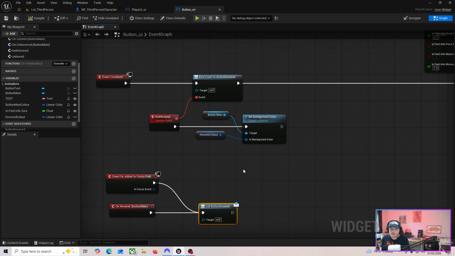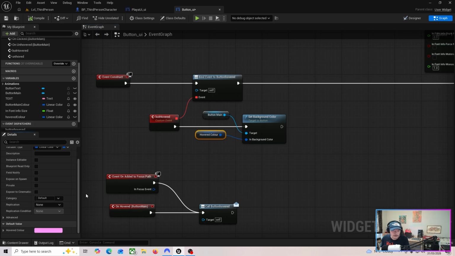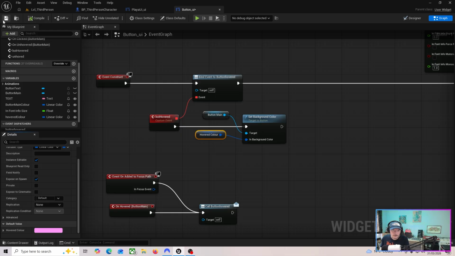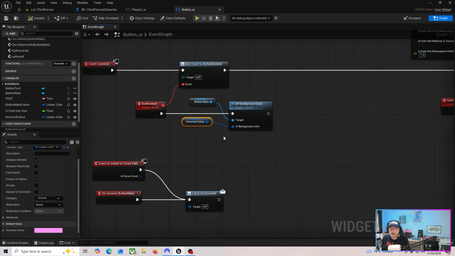To call this event dispatcher. Then we're making an event based on this event dispatcher, and that event is setting the background color to a light pink. Hovered color. Let's just make that expose and spawn instant editable. And save. Yeah, so the hovered color is making it sort of like a light pink, right?